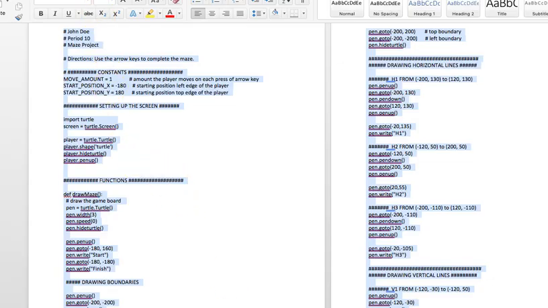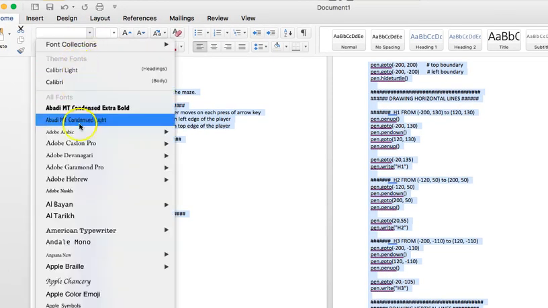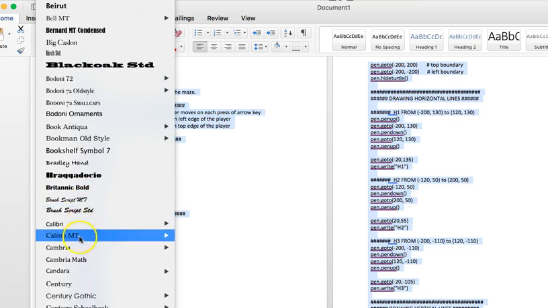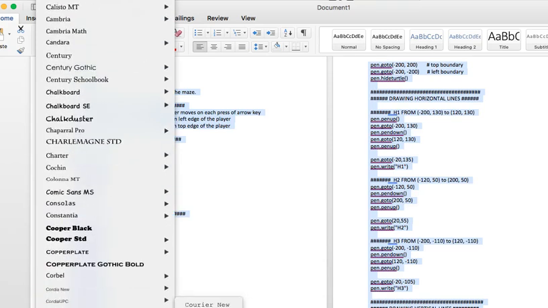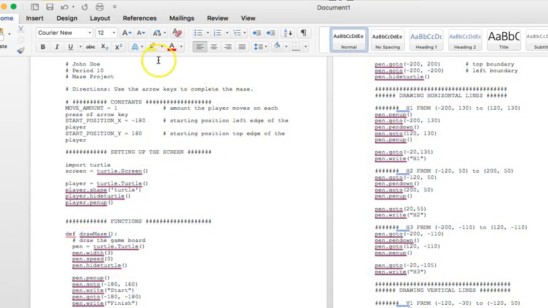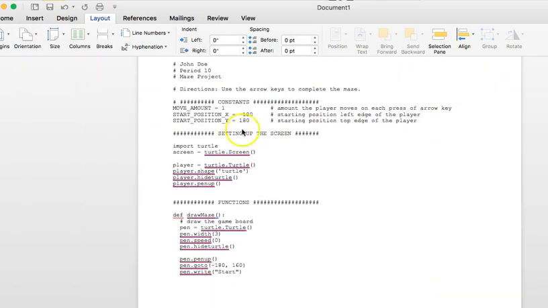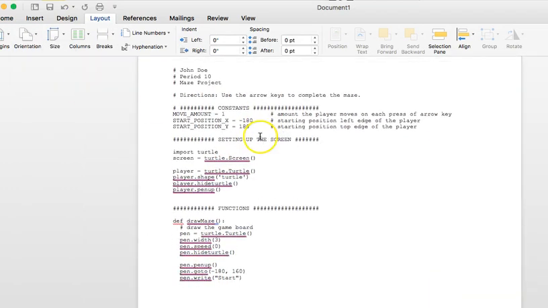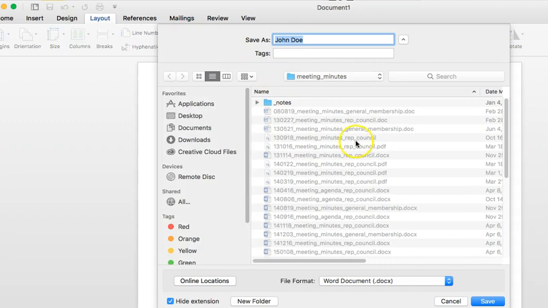You can change its font in Microsoft Word to the Courier font if you would like to make sure it looks like it does in a Trinket or some other program that you're using to do IDLE code. And you could also change the orientation of that document to landscape. And then your code at least is backed up, and then of course you would save that file with some name that would make sense to you, and you would save it somewhere.